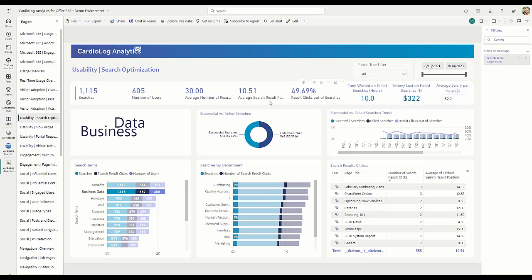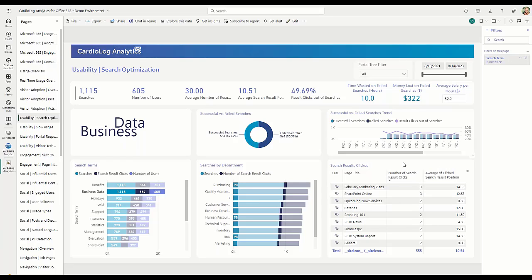If we see that users clicked around the 10th or 11th result, meaning they had to go through 10 or 11 results before finding the relevant content, then that might be something we'd want to improve. One way that we can improve that easily is by checking which search result users did actually click on in the search results clicked table, and then promote or bookmark these search results.